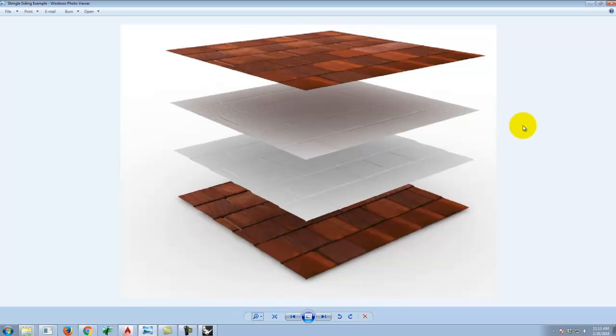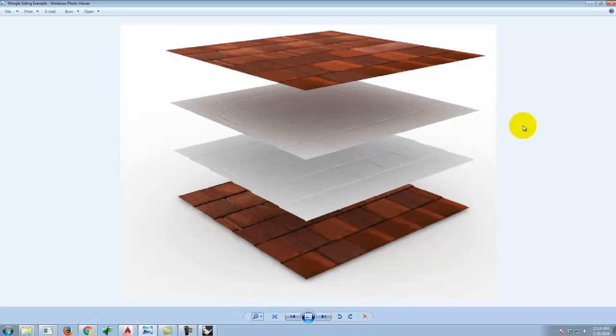Below that, we have something called a bump map. The bump map is a black and white image file, and I'm going to show you what each of these is in just a second, that controls very small texture. So it's the grain of the wood, little tiny imperfections in the surface of the material. Below that, we have a displacement map, which is a lot like a bump map, but for bigger displacement.